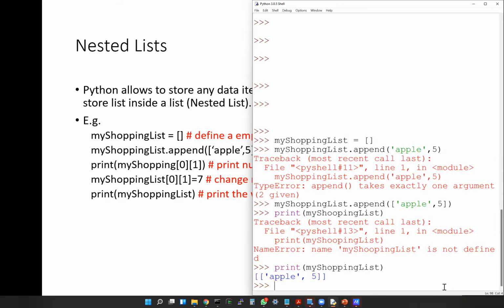Likewise we can add another. So let me add another one. I can say my shopping list dot append. So you can add multiple values.